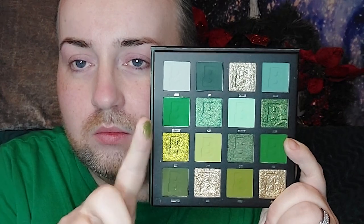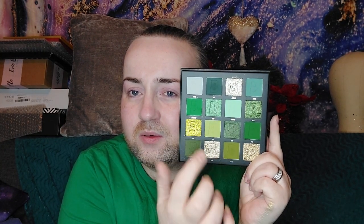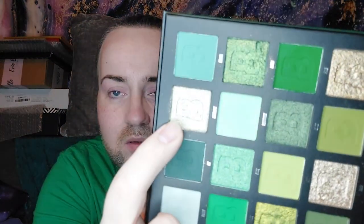There's one more to show you. And it is Beauty Bay's Earthy palette. I got the £16 one. It's really nice, this one. So it's a nice khaki colour one there. These two look similar. I know that one's slightly brighter than that one, but it looks quite similar. And so do those two. Then there's, is that a silver shimmer? Or is that silver or gold? That one. I can't tell.